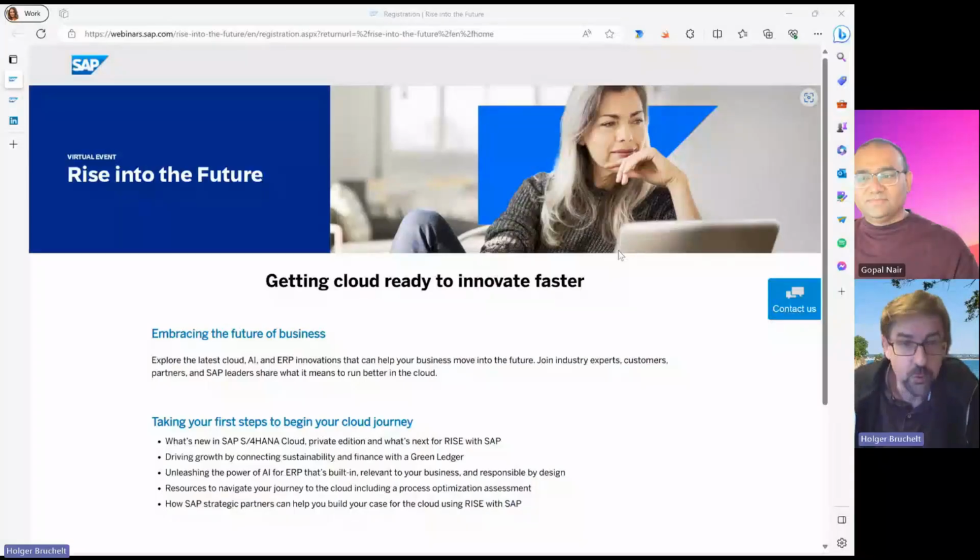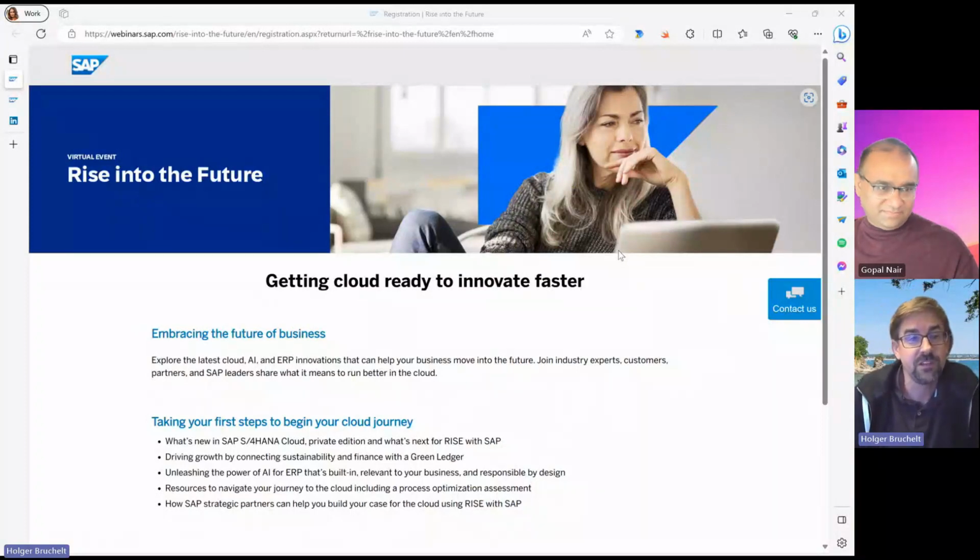We can't escape AI. So this week, we will continue to talk about AI, this time again in the context of ABAP. A few weeks ago, we already had Gopal joining us, where he introduced us to the AI SDK for ABAP. As promised, we wanted to take a deep dive on this topic. Gopal has brought some cool examples on how you can actually use the Azure OpenAI and the AI SDK as an ABAP developer. Before we hand over to him, let me quickly share three news from this week.